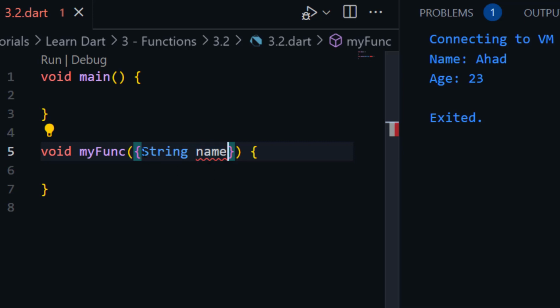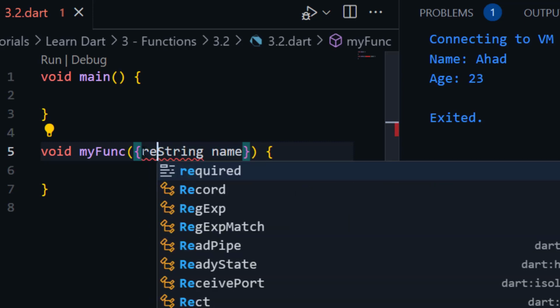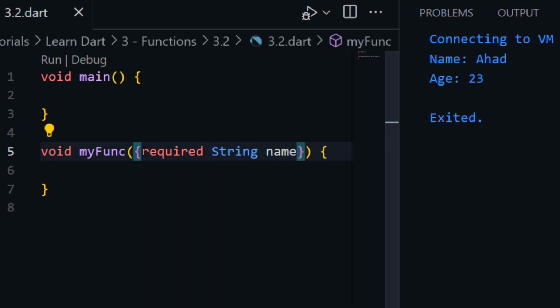So we need to add the required keyword before our string here. I will explain it in more detail when we discuss our next parameter type, that is optional parameter. For now, keep in mind required keyword is necessary.